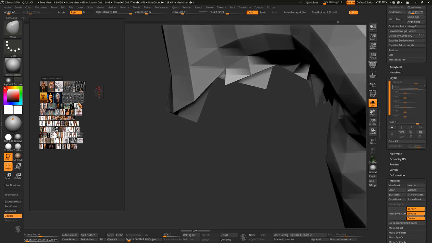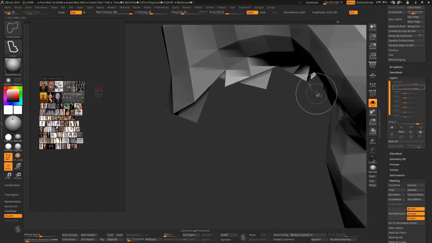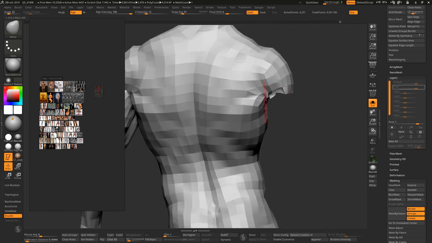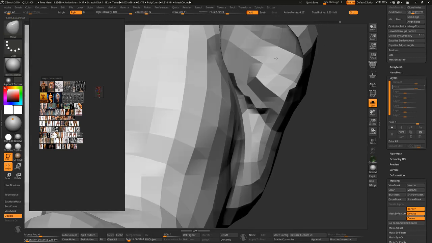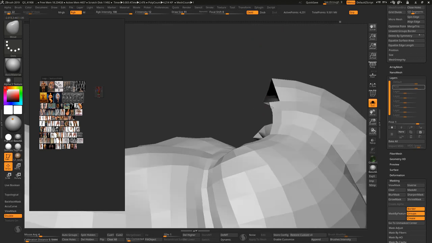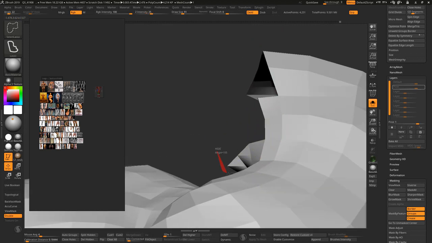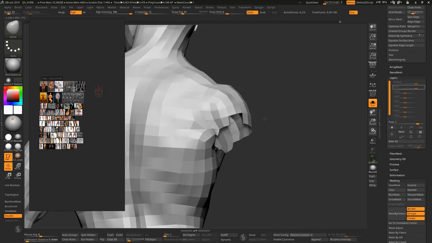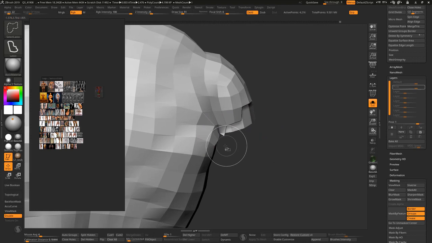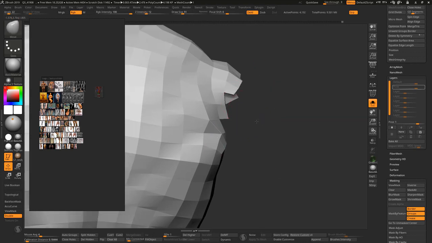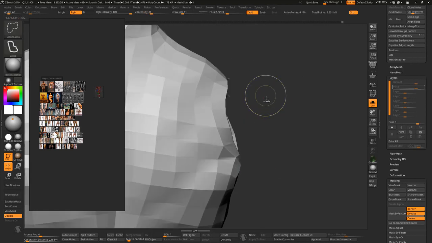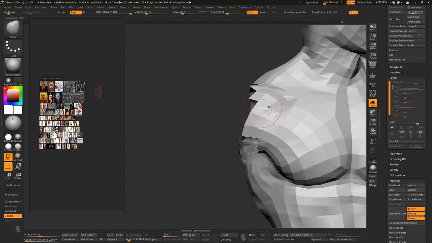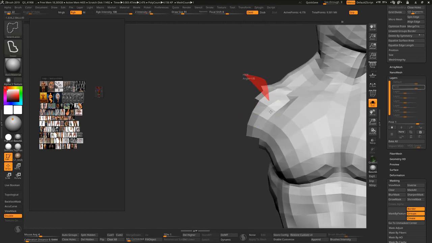So I'll first hide all these polys and create a polygroup for the arms. I'm using the select lasso tool to isolate everything, removing the visualization of the region that I want.